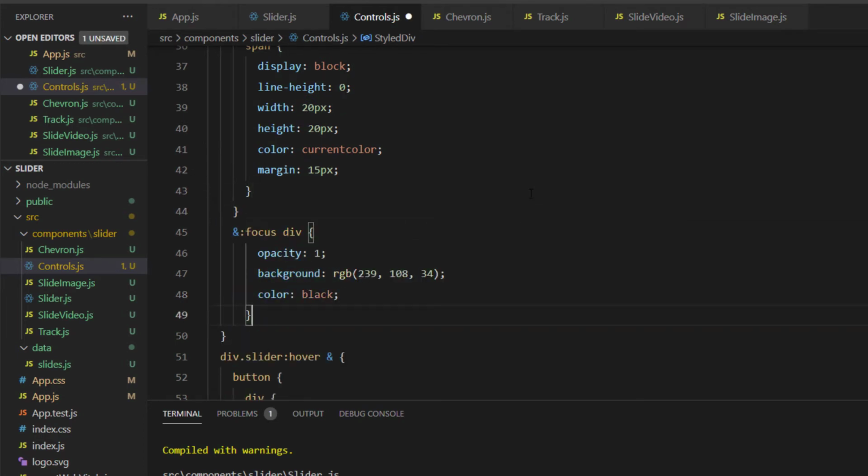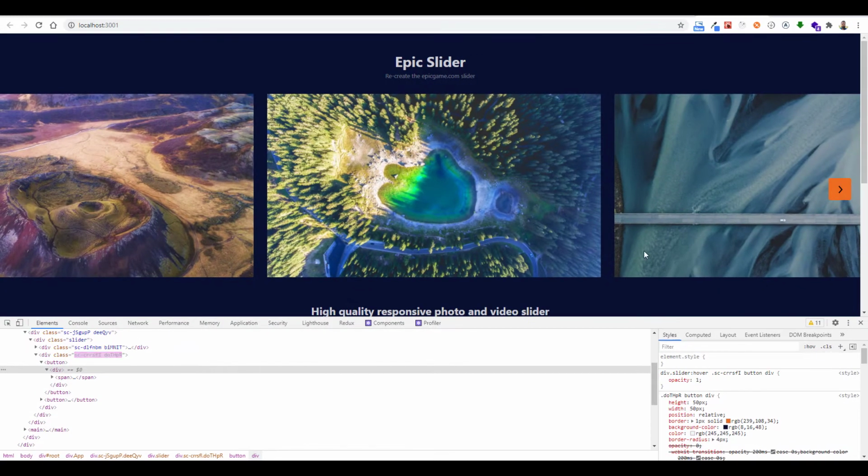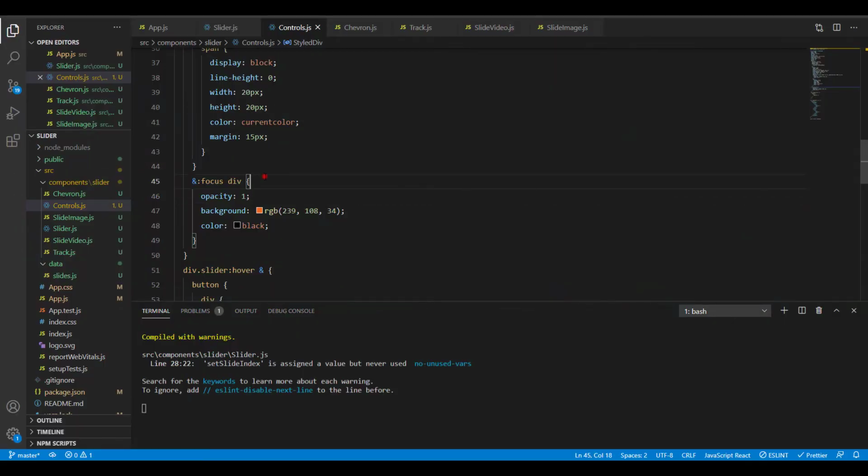If the button is focused, then I will make the div inside of it have an opacity of 1. So as you can see, this was focused. If I click on it, it will be focused, it will stay. If I unfocus from it, I click anywhere on the screen, it will go. So this is it for the button.